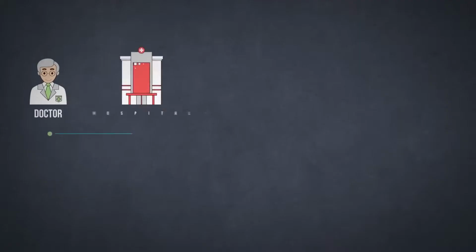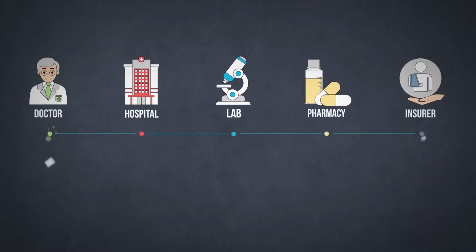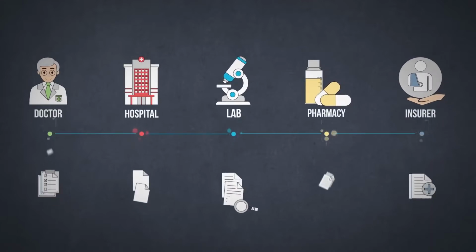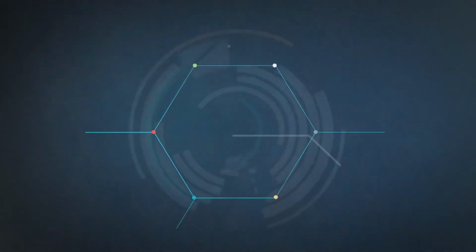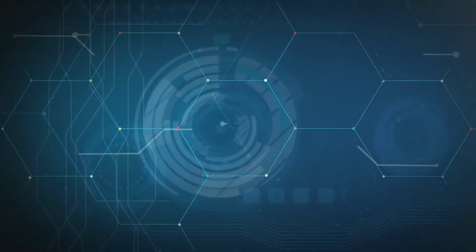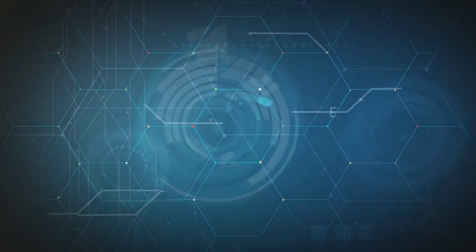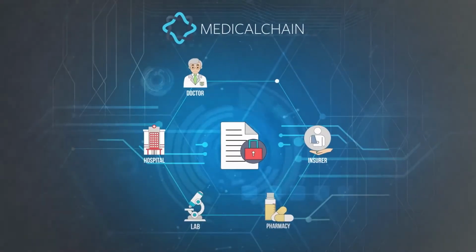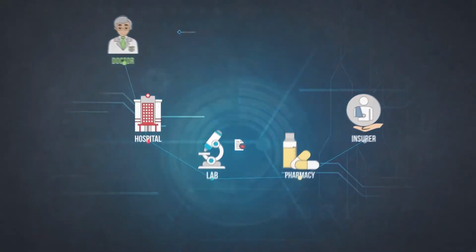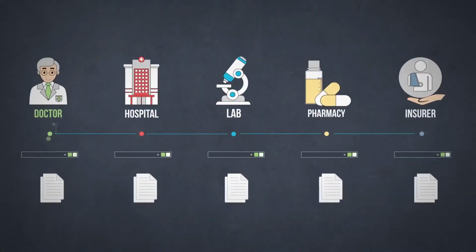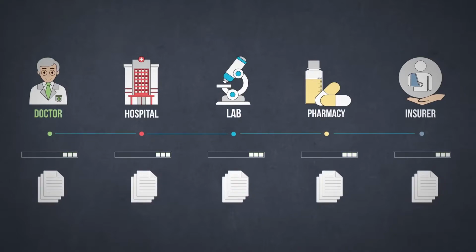One of the biggest problems in healthcare today is that organizations hold multiple and fragmented health records about patients. Medical Chain solves this problem by putting medical record transactions on the blockchain to create a smart healthcare ecosystem. With Medical Chain, a smart contract is launched to give time-limited access to a patient's electronic health record. Doctors write notes, add scans and lab results, which are all recorded as transactions.